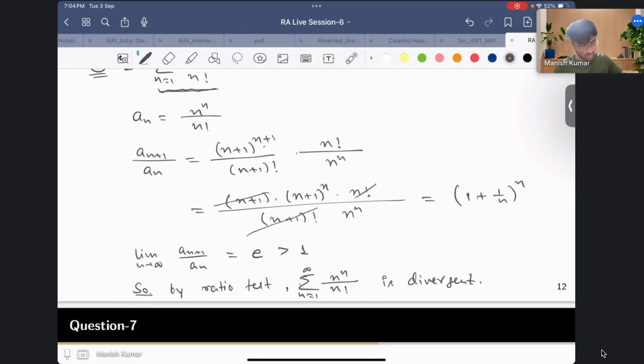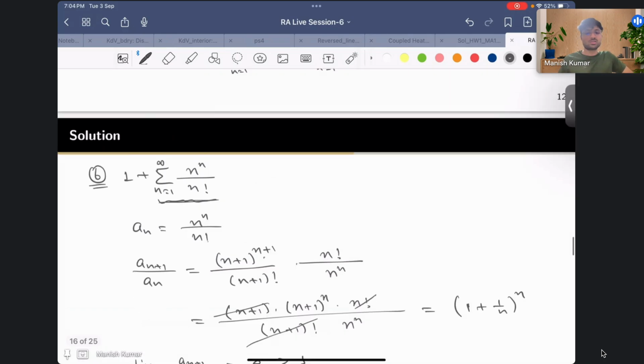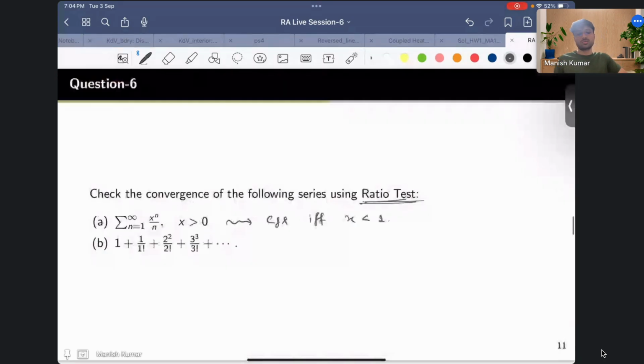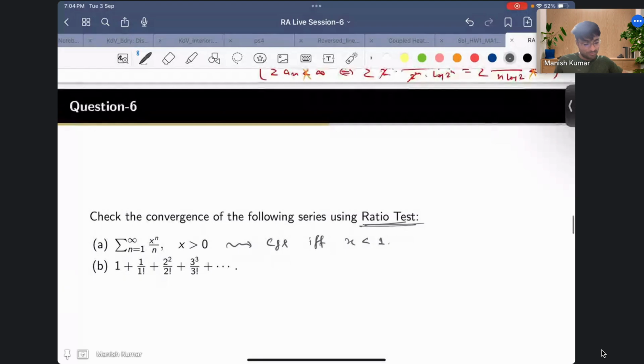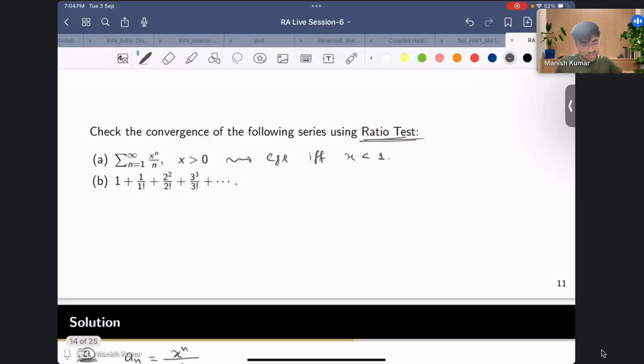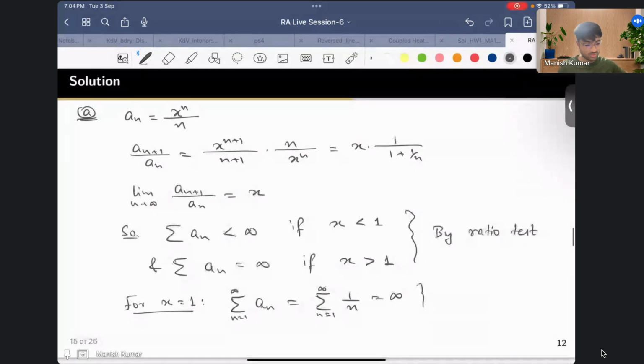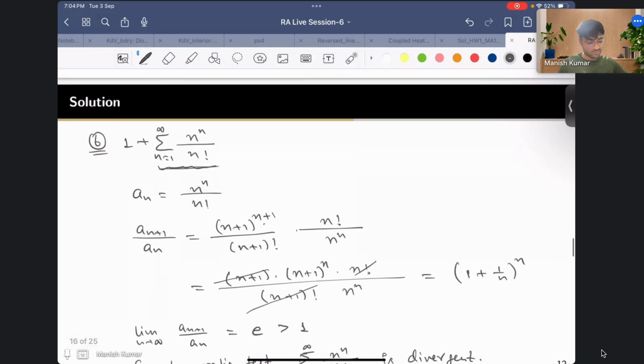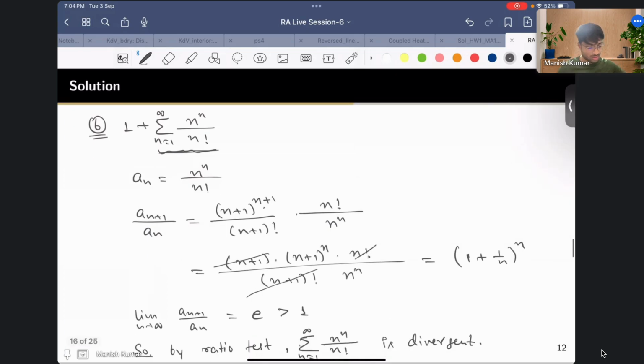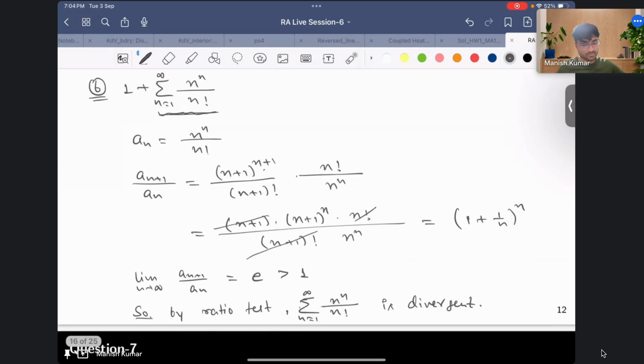Okay, so this ratio test is very easy to implement. In such a situation, you just have to see if there is some power of n, if I take the ratio, will I get something simpler whose limit can be evaluated. So for example, in these two cases it was very easy, right? You got this kind of ratio. Here also it was quite easy. You just have to remove the factorial and then you got a proper thing. So in this scenario you can use it very well.